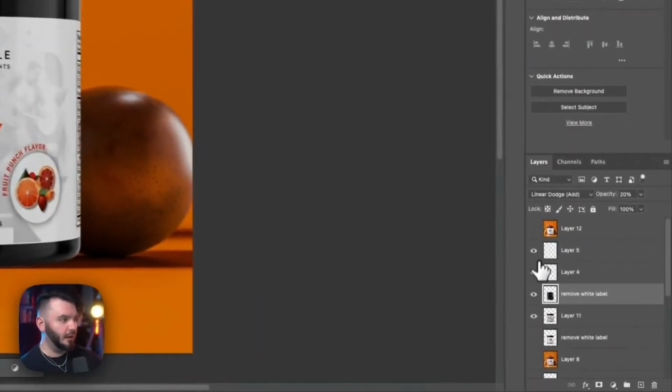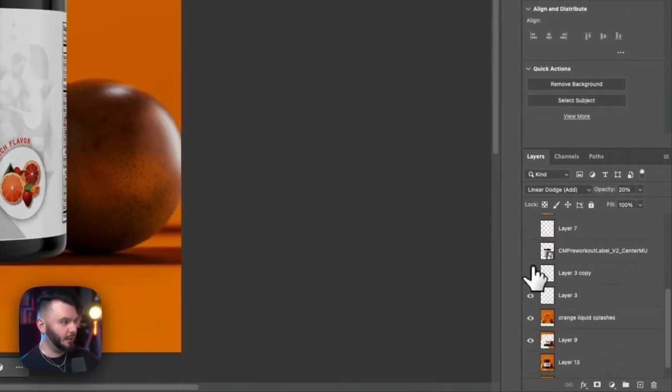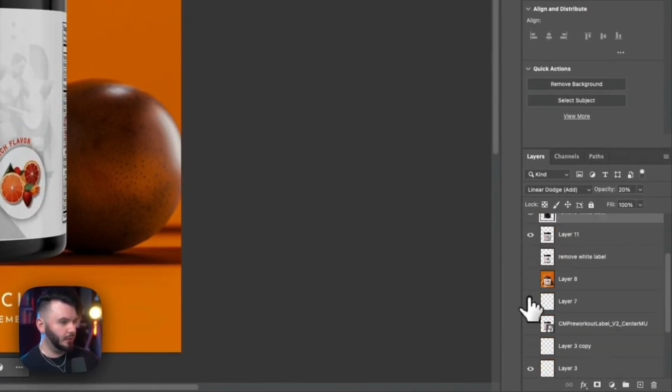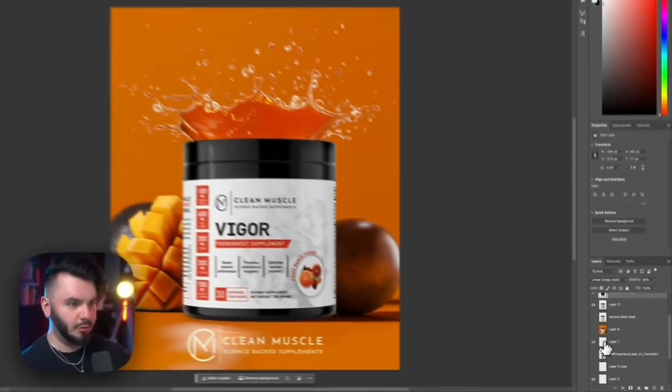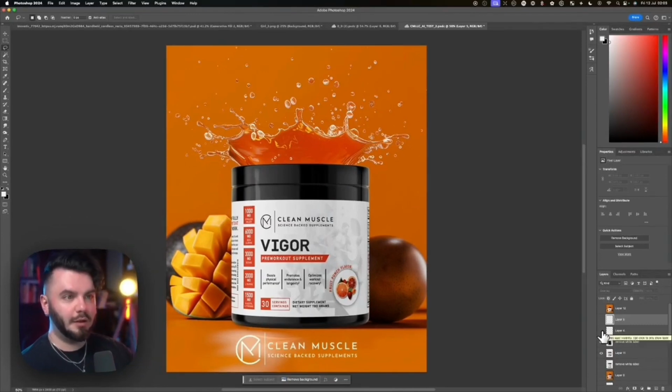The other things that we can add are things like company logos and stuff like that. I have those here somewhere, but there we go. So layer 7 there. So I've got the company logo just there. And we talked about, again, what I love: these little things. If you've got something that makes sense to have liquid on it, I think these add a lot to it, are the little water droplets.